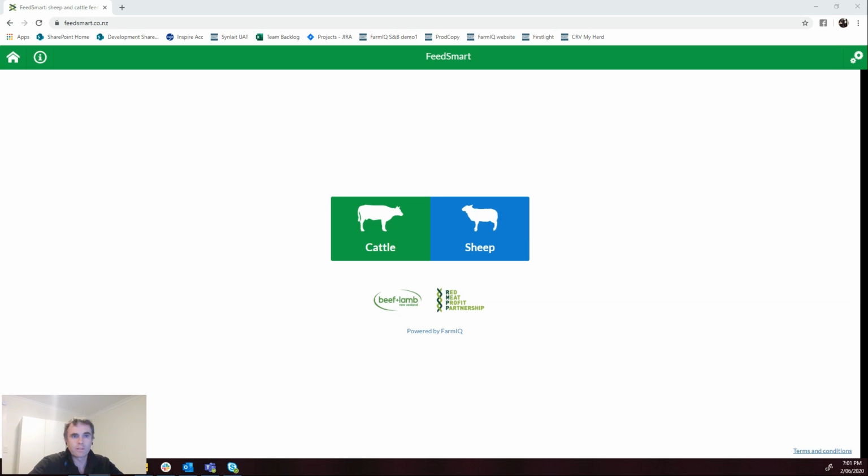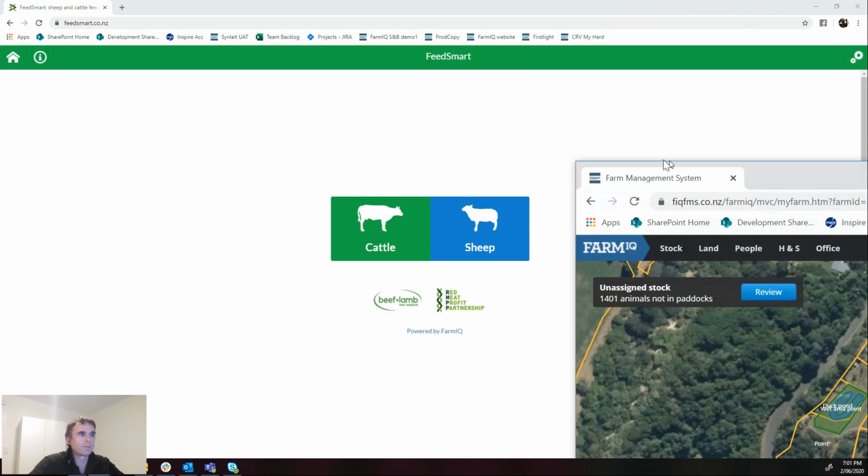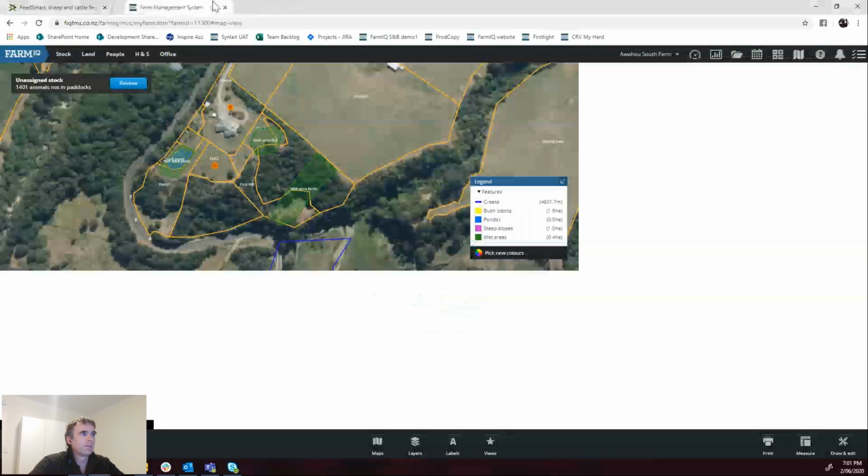So let's start from scratch. Let's say you are just on your main page. It might be your map of your farm, and you want to access the feed budget. This is my mocked up farm there. I'm just going to move out of the road. That's not working too good.